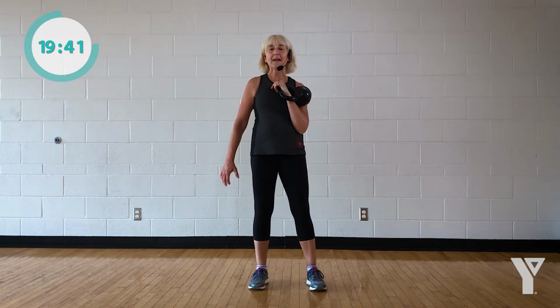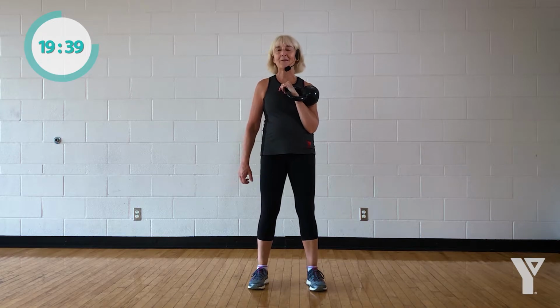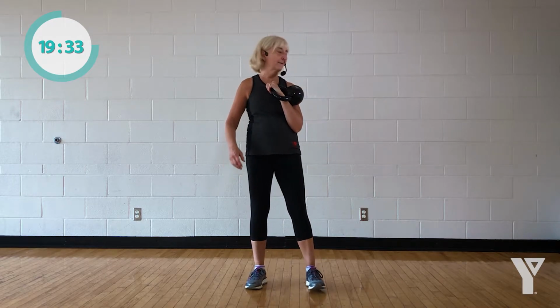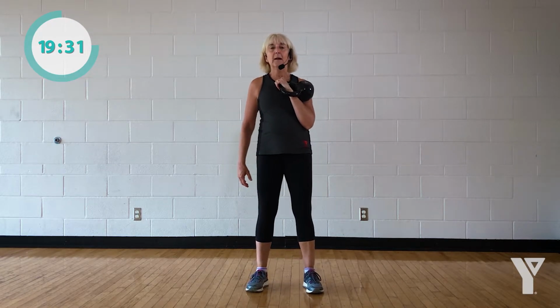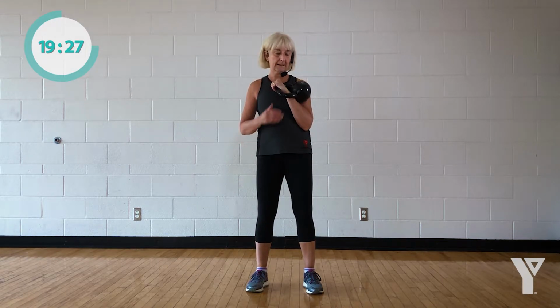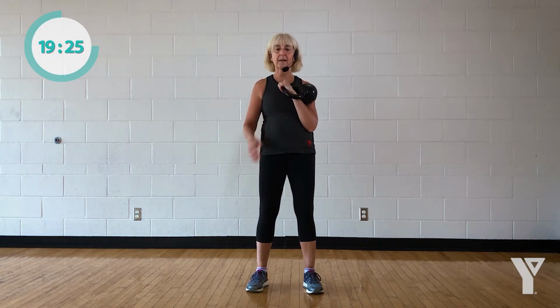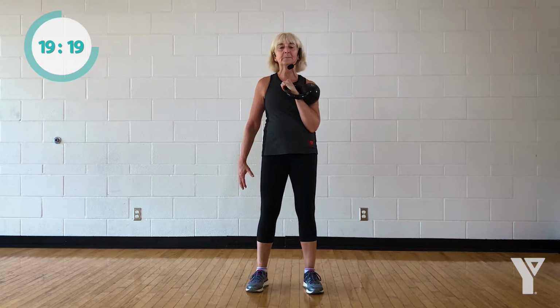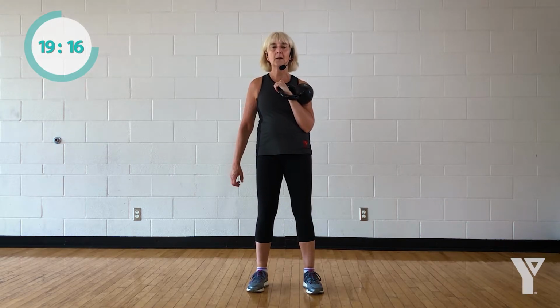So grab that kettlebell that you want to hold. We've got 5 minutes of legs coming up. So get yourself in position. Make sure you have some space in front of you and behind, and we will get that forward and back lunge. Holding it, making sure it's just resting on the outer wrist, and we've got it close to our body so there's no strain. All right, so 1 minute now with that right leg going forward and back.